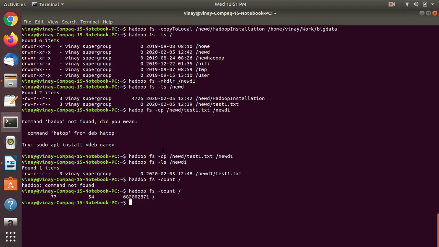Yeah, one very important command is Hadoop fsck. If you want to check the complete health of HDFS, for that we can type hadoop fs hyphen fsck, which means file system check.